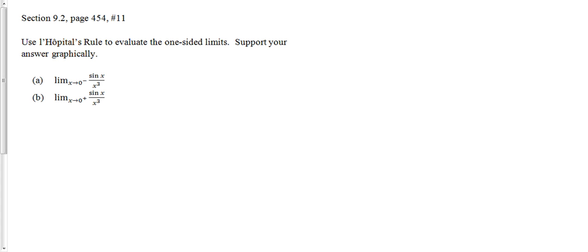So we've been reminding ourselves that we have a number of ways to find limits, and one of the first things to do is graph. And the instructions actually tell us to support our answer graphically, so we might as well start by graphing. So when I graph this, I get something that kind of looks like this. So it looks to me like the limit is going to go to infinity from either side as we approach 0. So let's see what actually happens when we do this.